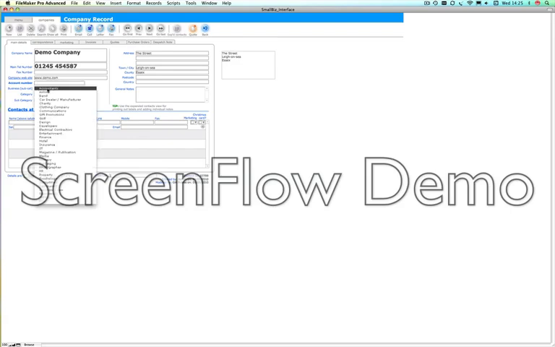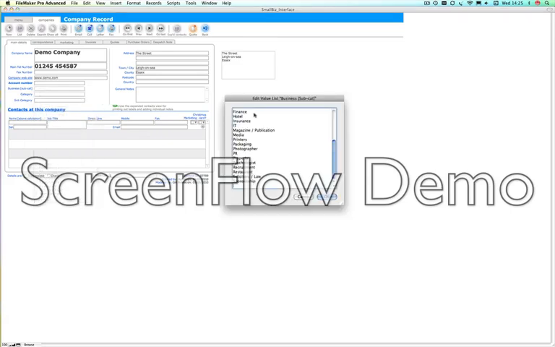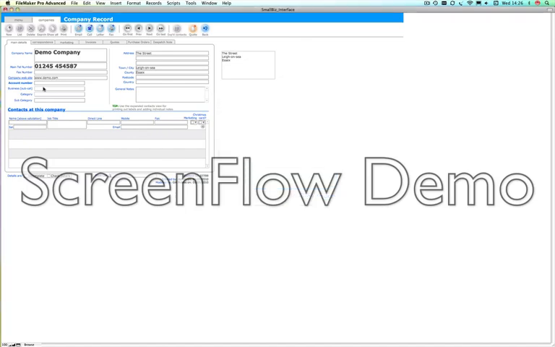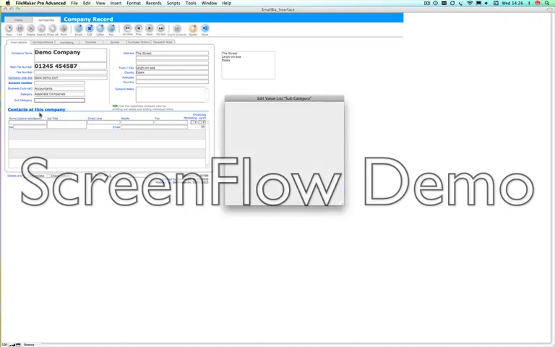Now I'm going to enter a business subcategory. Again, you can edit this list to suit your business and the type of businesses that you're dealing with, but this is just an example. I'm going to put that this is an accountant and that they're an associate company. The subcategory again is an edit list, so you can again subcategorize by whatever you wish.